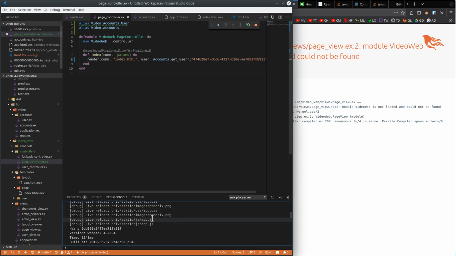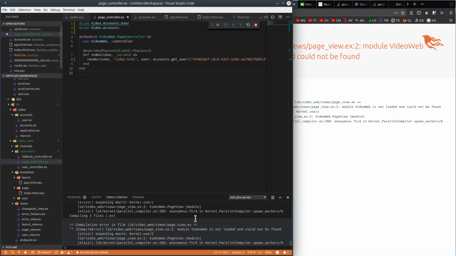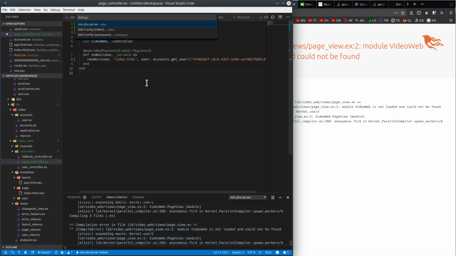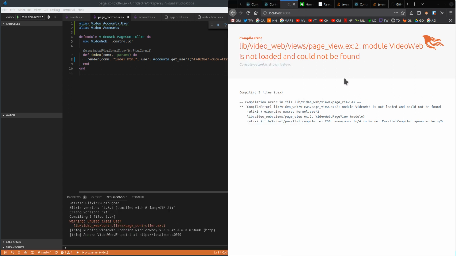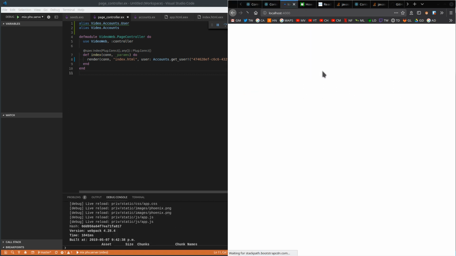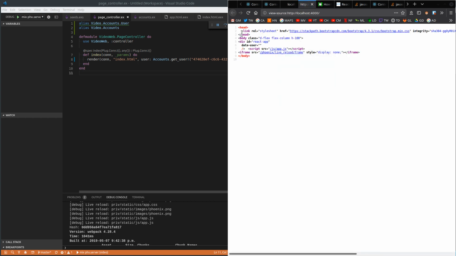What's the deal with this? Data user nothing.